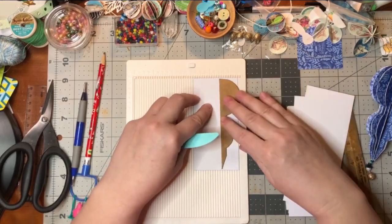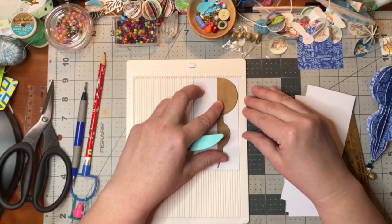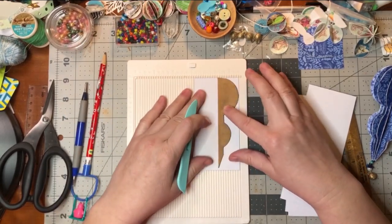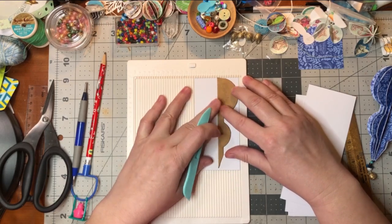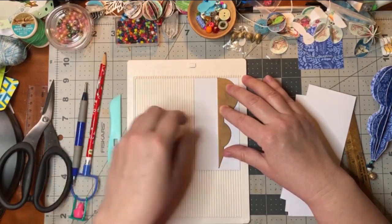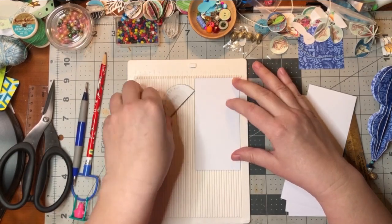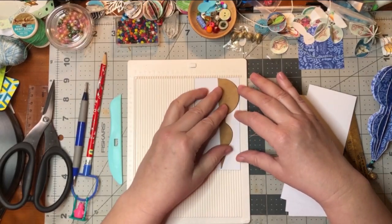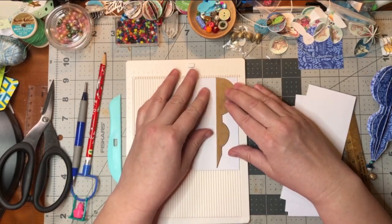But you do need this. You want to kind of eyeball where's about half. So I see that it's right about... Now I wonder, okay, if this, yeah. So these are a little wider than they need to be, so you have a little bit of leeway. But try to get it as close to the half as you can.